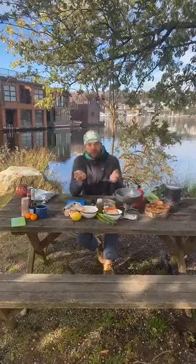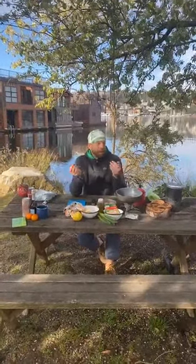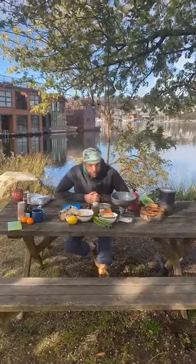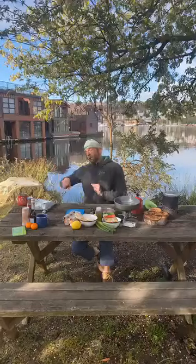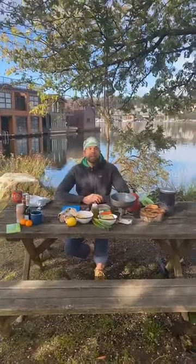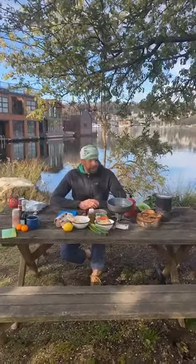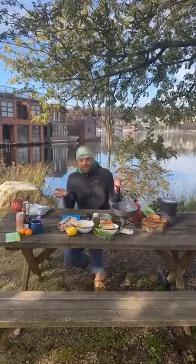What we're gonna do today is elevate our brunch. Breakfast is a really great opportunity to add some great flavor to our meals, and most of the time breakfast is just an afterthought — like, great, I'll just take another packet of oatmeal. But it's a great opportunity to give you some really great fuel for your day on your trek. We're making dirtbag eggs Benedict and a couple dirtbag drinks. If you know what a dirtbag is, you live out of a van, you're a little grimy — but dirtbag just means it's a poor man's version. We're not going to be super fancy about it, but it's still gonna be really good.